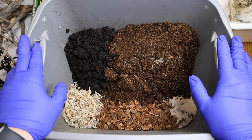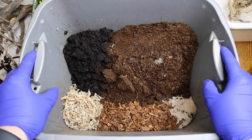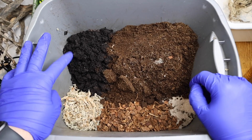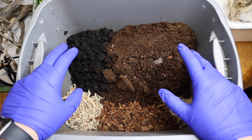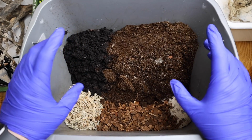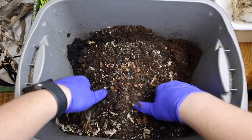Now, one of the most important things in your tank is going to be a soil mixture. This is what we are using for our build. It is a combination of coconut coir, topsoil, sphagnum moss, fir bark, and sand, because we want a nutrient-rich soil to grow the plants very well, but we also want it to drain, because a saturated soil is a no bueno soil. You do not want that for your animals. I'm going to go ahead and mix it up.